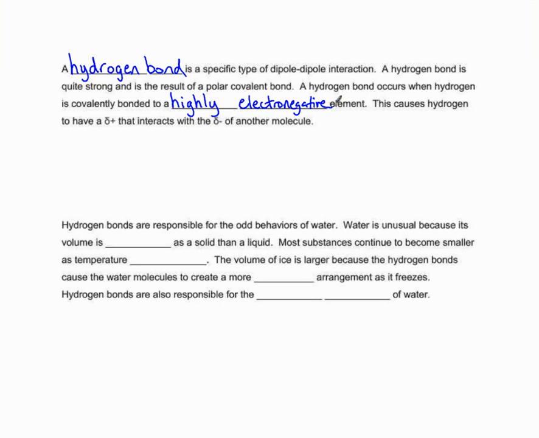And remember that periodic trend. If this is what the periodic table looks like, electronegativity increases from left to right, and it increases as we go up. And so the most electronegative elements tend to be in this area here, the nonmetals, excluding the noble gases. So these are elements like fluorine, oxygen, and chlorine.